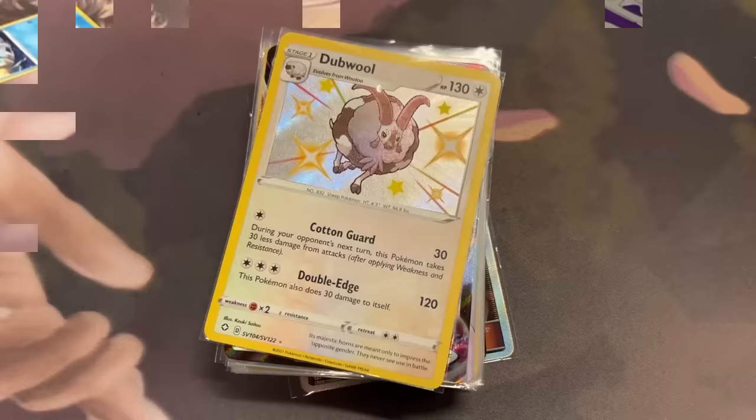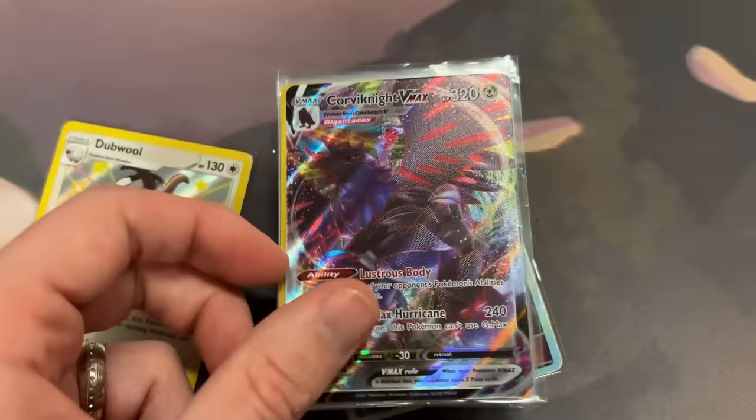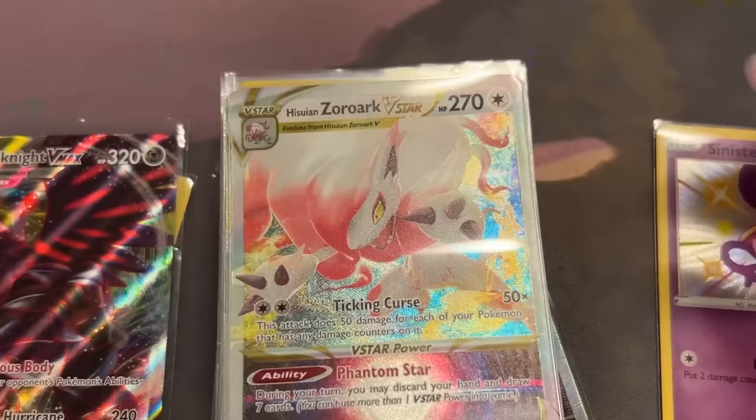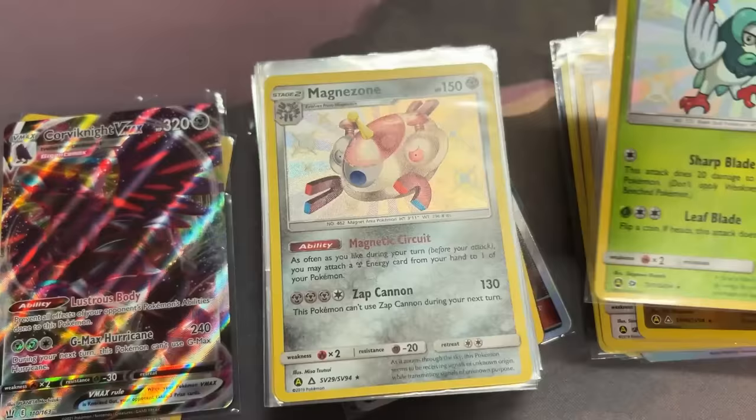All right, we're looking at a stack of cards here. We actually just had a pack battle, a dollar store pack battle, and I'm gonna say I won, but I actually lost. So don't tell anybody. Don't tell anybody, all right? I actually lost the pack battle, but we're gonna pretend I won. Shiny Dubwool right here. Corviknight VMAX. Ooh, we get the Sinistee as well. Hisuian Zorark V-Star. We get Type Null. Oh, it just keeps going.